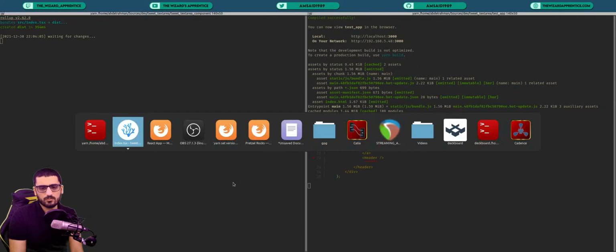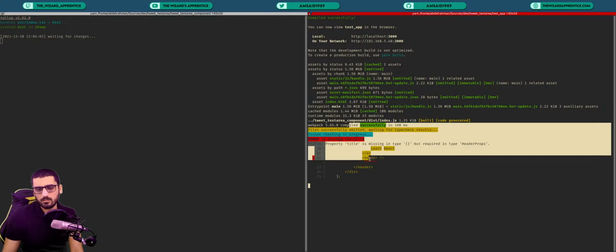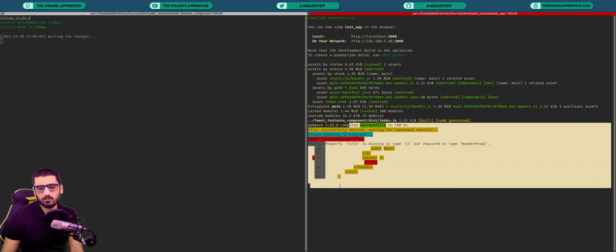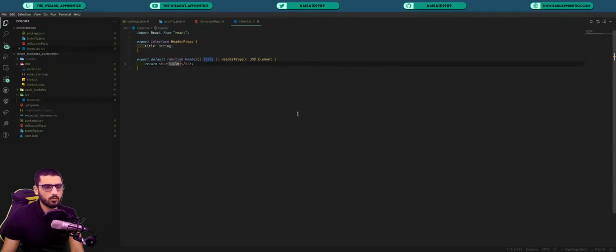And as you can see, immediately our React app tells us that the property title is missing from our header component, because what we did here is we told our header component to expect that there will be a title provided to it, and it's required.